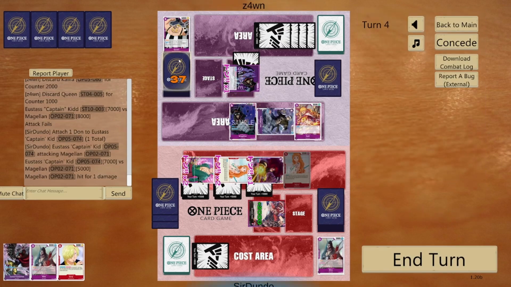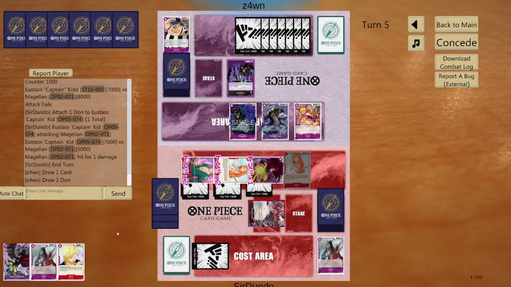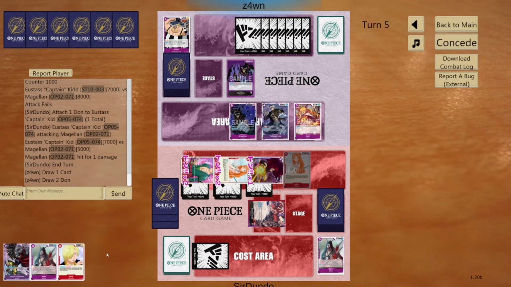Is he going to counter out again? Yes, okay. So he has no life up. If we can play that rush Luffy, we pretty much have this game. But now he's going to spend his turn trying to clear my board. I still have a 2k. I can probably keep something alive here.